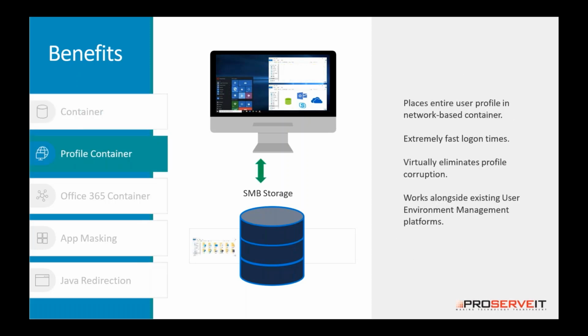As talked about, user profile information is stored in a network-based container that gets attached at login. And this does allow for extremely fast login times. For those of you who've logged into a workstation for the first time, there's typically time required to build that profile correctly for a user. And for those organizations that rely on caching, which is especially important when leveraging Office 365 to provide that positive end user experience, it can take a while to build that cached information up, versus leveraging an existing VHD that stores all of that user data. The moment a user logs in, all that information is there and immediately accessible to the user, which allows them to be productive pretty much instantaneously.